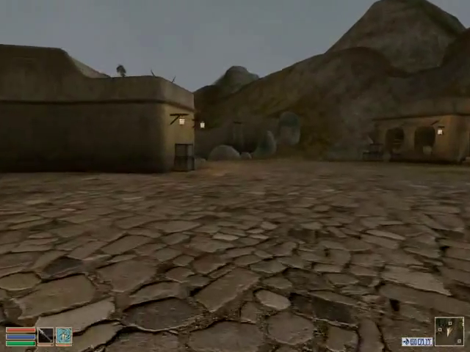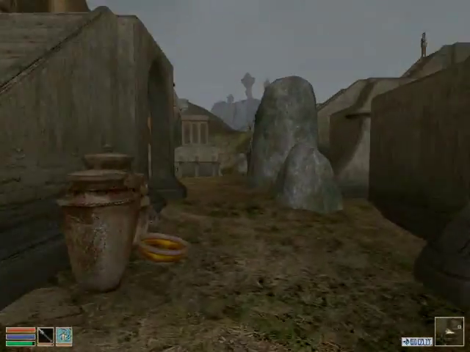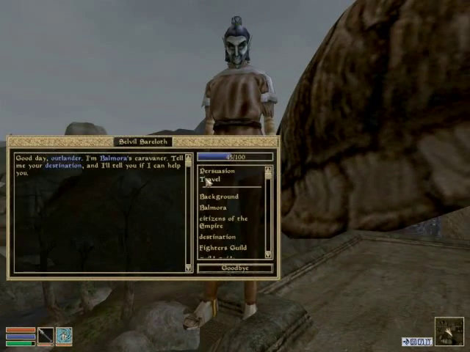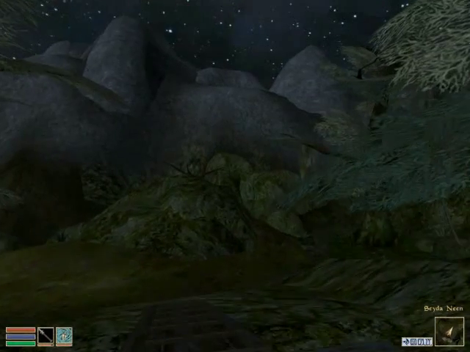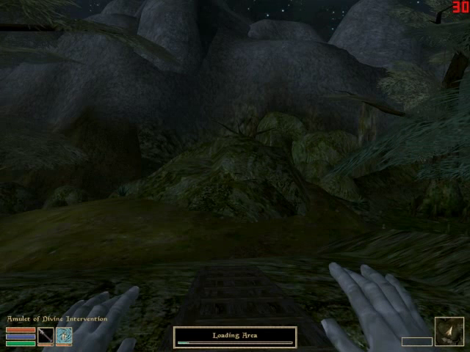The skull itself is located in a cave near the town of Pelagiad, which you guys have seen a couple times already. In order to get to Pelagiad, we first take the Silt Strider to Seyda-Neen. Why walk when you can ride? I'm sure you guys miss Seyda-Neen. It's been quite a while since we've last been there. And once we get to Seyda-Neen, we just use Divine Intervention to go straight to Pelagiad, because it is a fort.